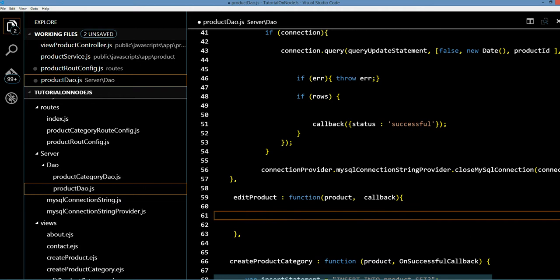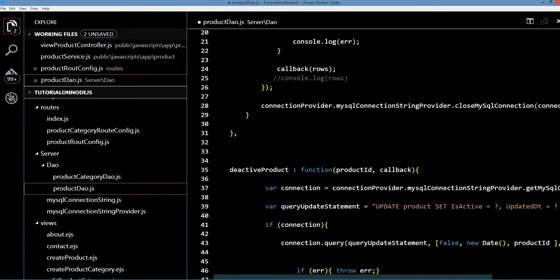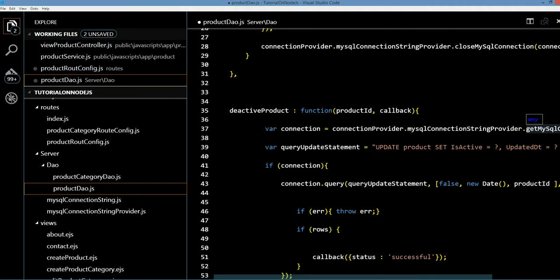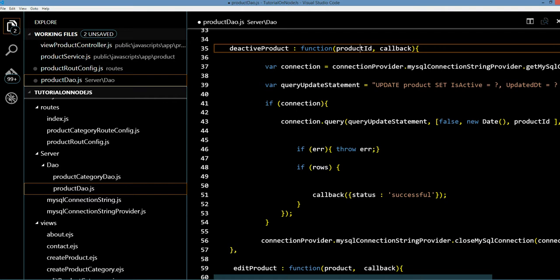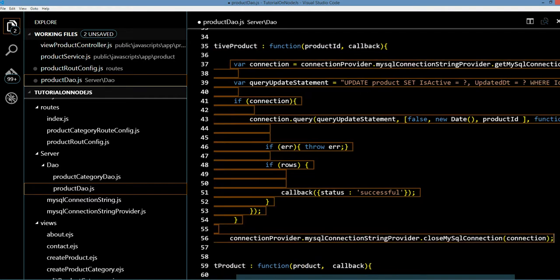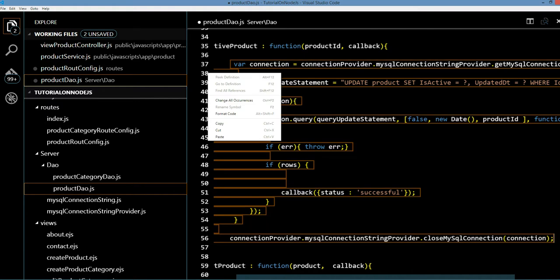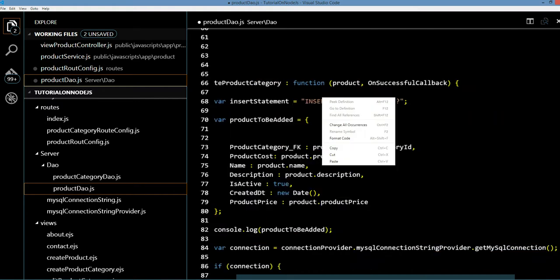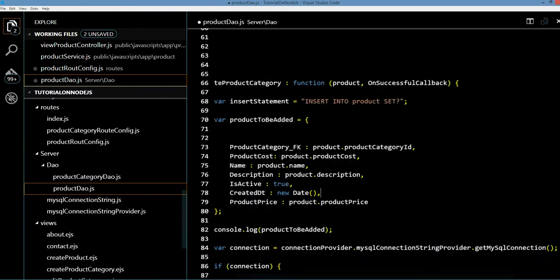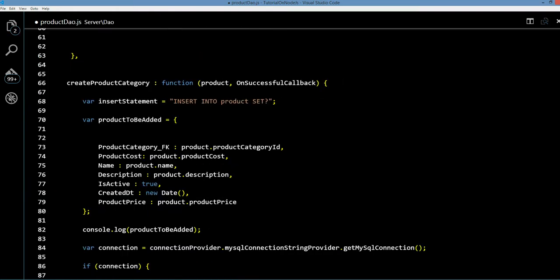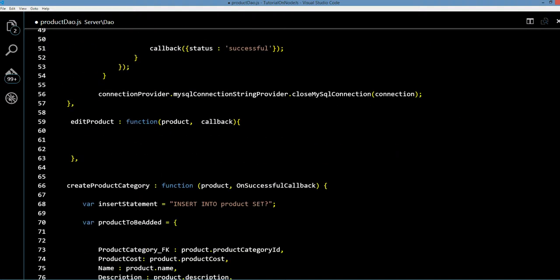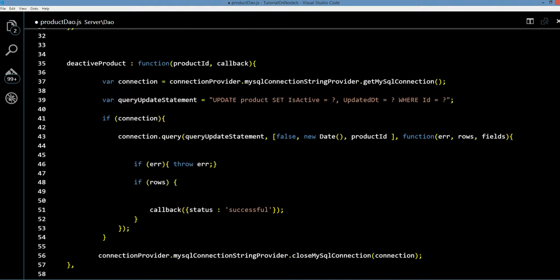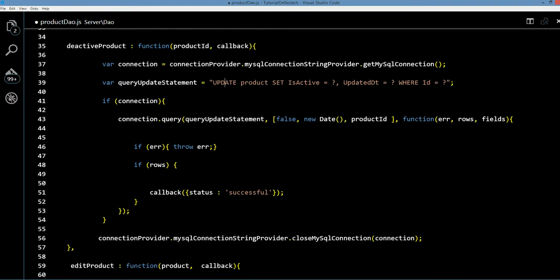Okay. I'm going to copy this code right here because it's going to be very similar, but we'll have to do some modification. Let me close this one so we'll have a lot of real estate to work on. This is update, so we have to do update too.